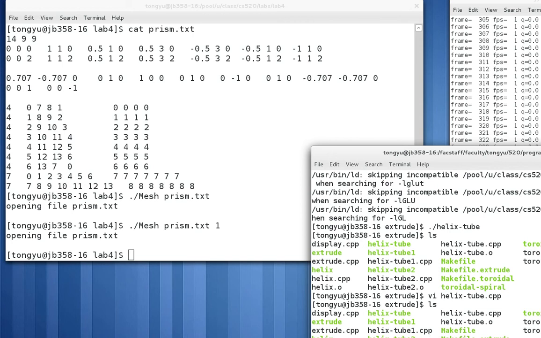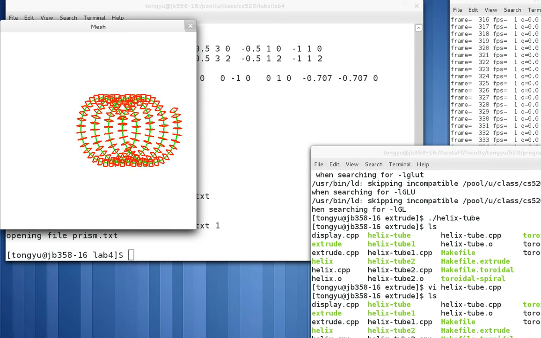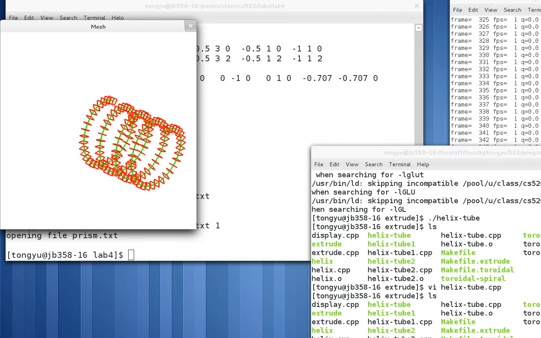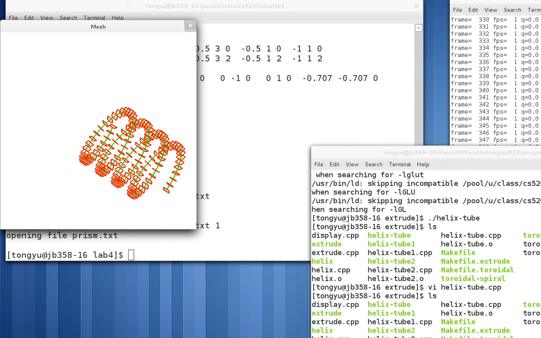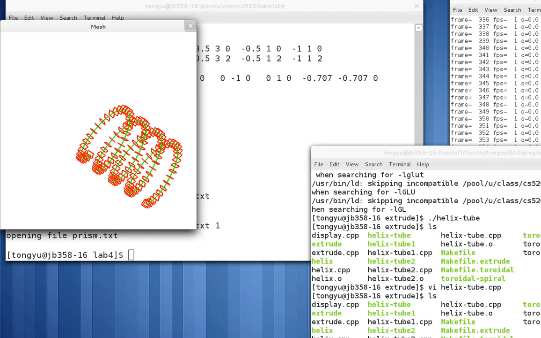And then by plotting a polygon along the helix curve, we could obtain a tube. Actually, I do not draw the tube here, I just draw the polygons along the curve, as you can see. And you can see it from different angles. We just draw the square along the curve, where we move along the curve and draw the square.